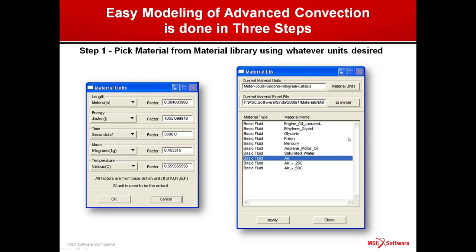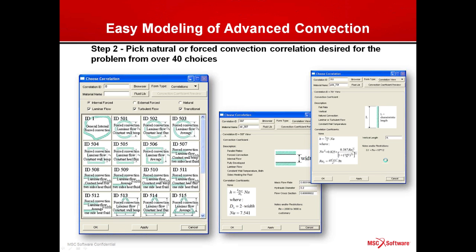our material library, which is just an Excel file, an Excel template that we provide, and you can add your own materials, and you can make them temperature dependent like this air is here, where when you say apply, it will bring this into Patran as an air material. It'll bring in all the tables and put them in as fields: viscosity versus temperature, density and conductivity versus temperature. Or you can have a fluid in there that just has constant properties. One's not any more difficult to use than the other one.